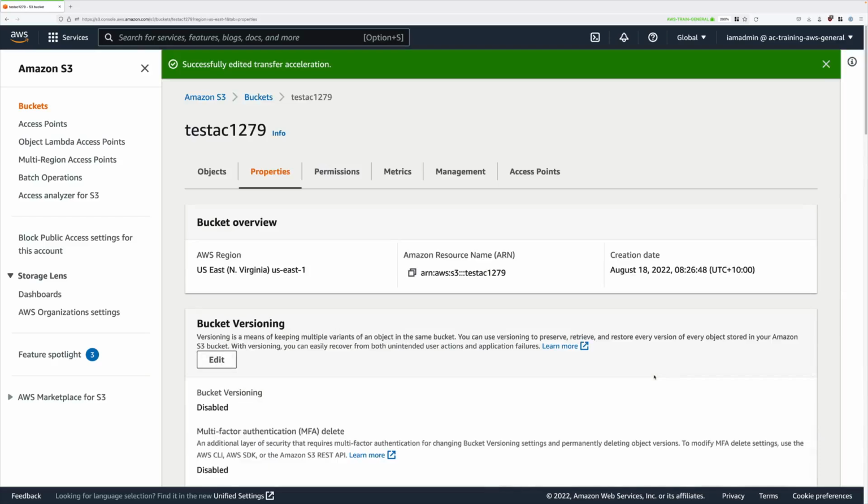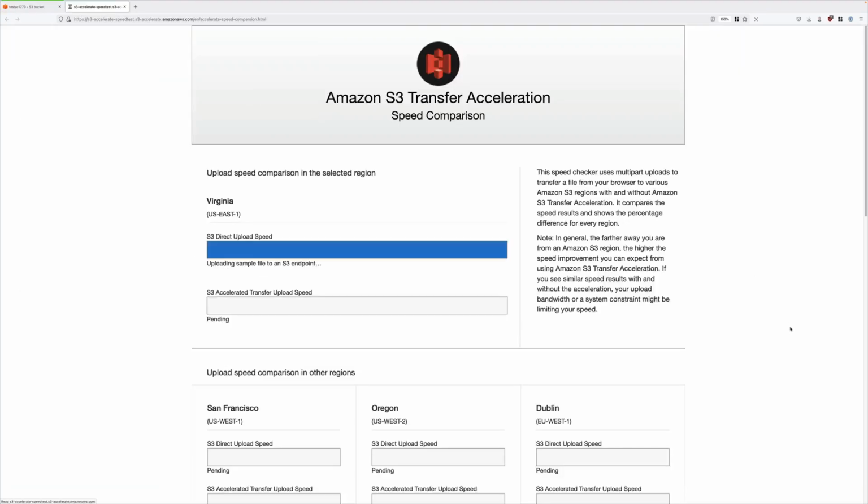That enables the feature. Now, as I mentioned at the start of this lesson, this is not the easiest feature to demonstrate, especially if you have a good internet connection. This is much better as a demonstration if I was on a suboptimal connection, which I'm not right now. But what you can do is click on the URL which is attached to this lesson, which opens a comparison tool. So what this is going to do now is compare the direct upload speeds that I can achieve from my local machine to this specific S3 bucket, and it's going to do so with and without transfer acceleration.